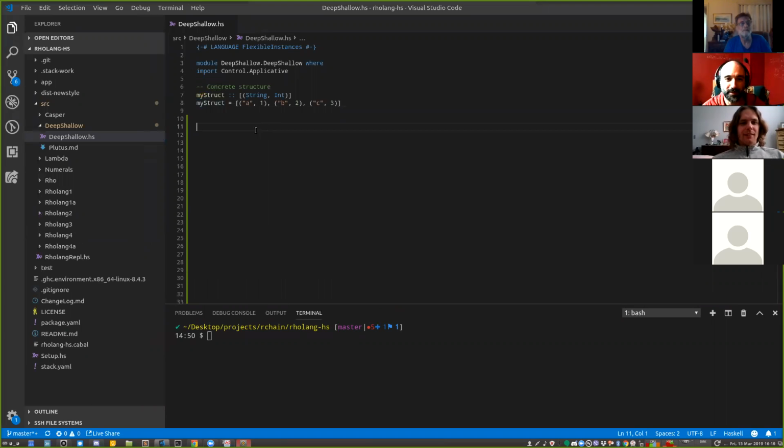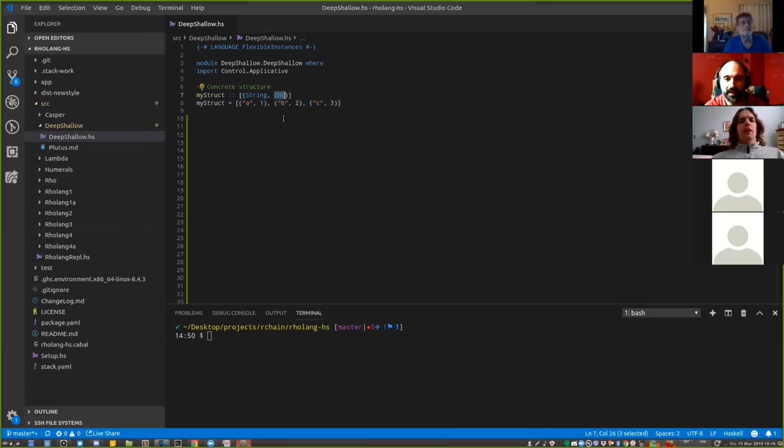So I first want to start from this very simple example. This is like a dictionary or key-value structure, and it's very concrete, and it's a list of pairs. So a string is a key, and an integer is a value.